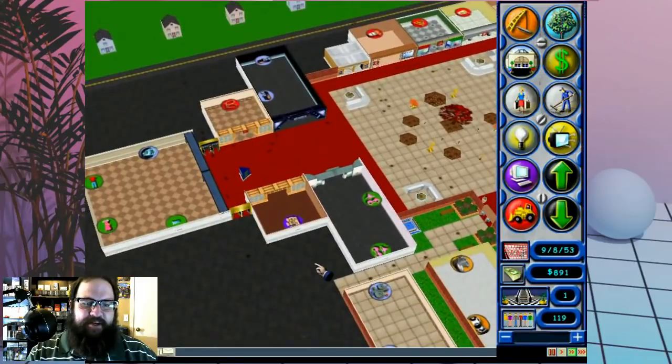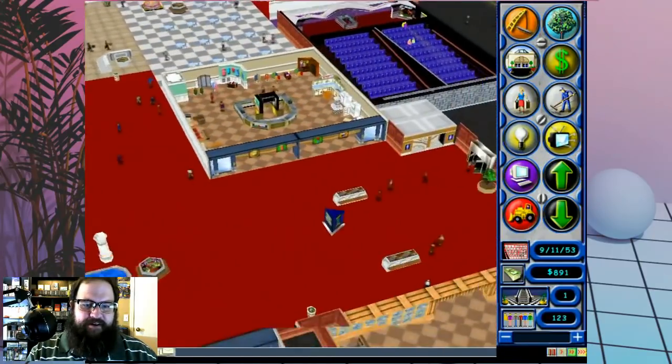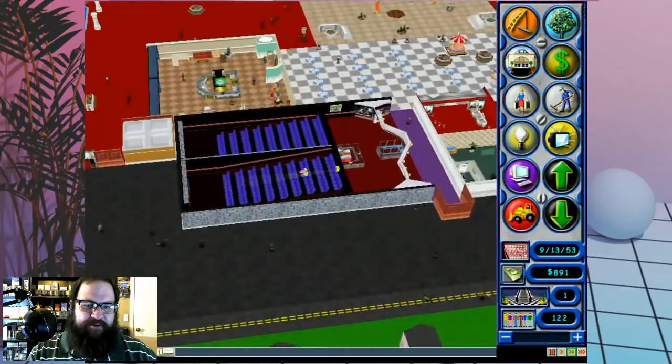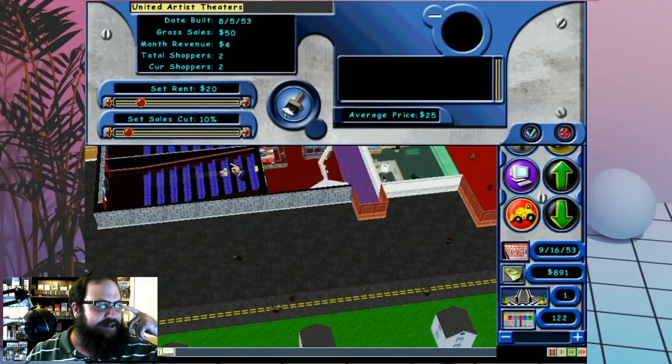Now, the last thing we did... Whoops, you know what? I want to pause. Let's see here. We added a movie theater. And to be real honest with you, I don't even remember what we named the theater. So let's look real quick. Oh, United Artists Theaters. That's right. Okay. I'm playing Mall Tycoon.